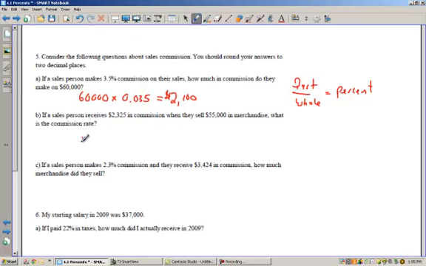Okay, so this was the merchandise before, right? 60,000. So now I can just put 55,000 there. And you can see I don't know the percent, the commission rate. That's what they're looking for. So maybe I'll just write down rate. And that's equal to, I received $2,325. And so it's real easy to move over the 55,000. So my rate is equal to 2,325. And because I'm multiplying, to move it over, I do the inverse, the opposite, which is divide by 55,000.